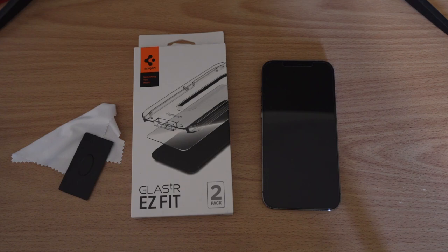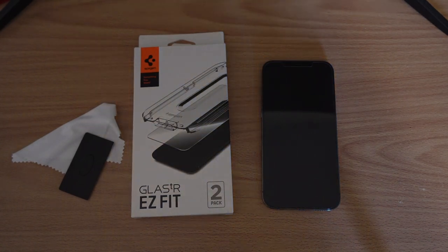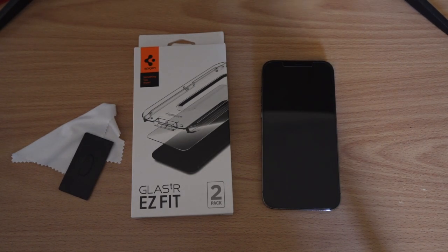Finding a screen protector that actually fits with the OtterBox Defender Pro has been kind of tough over the past couple weeks. I've tried a couple of different brands — film, IQ shields, etc. — in my attempt to find one that actually fits with the OtterBox Defender Pro. This is the first one that I truly believe has a good fit. It almost feels like it was designed for the OtterBox. If you're looking for a tempered glass screen protector that is case-friendly, I think we found a good match here.